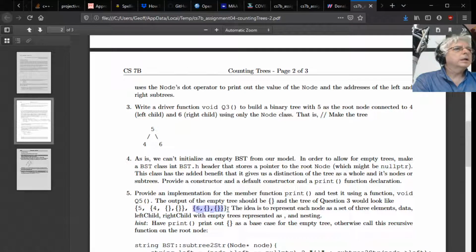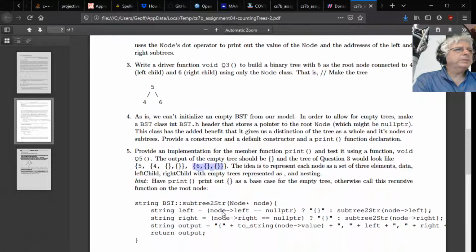Then this closing curly brace says that's the end of my tree, because it's the end of the root node with its subtrees. The left subtree is this one, which indicates that it's got the value 4, and it's got an empty node as the left subtree and an empty node as the right subtree. Here's the right subtree. It's got the same kind of thing.